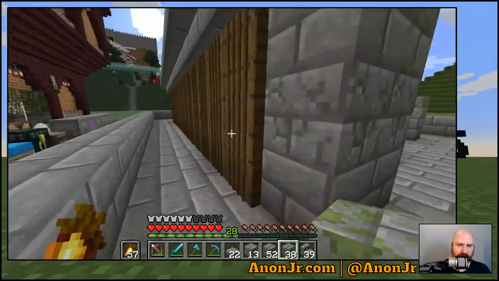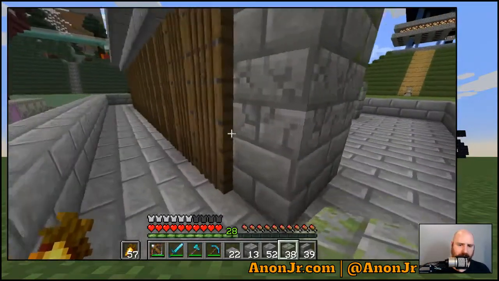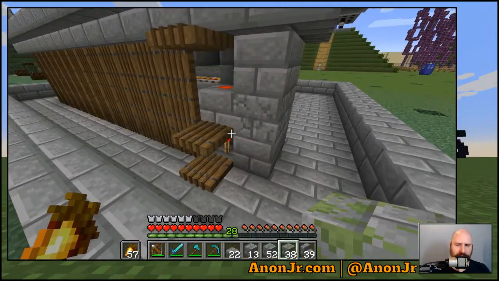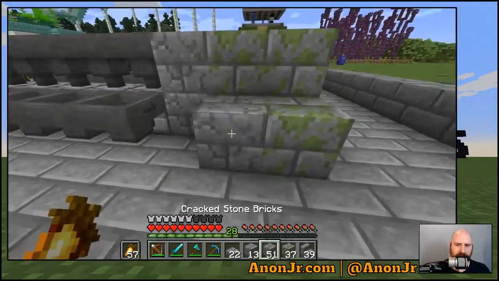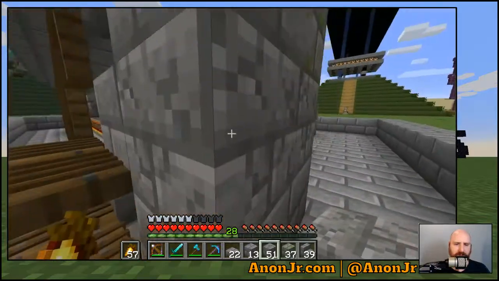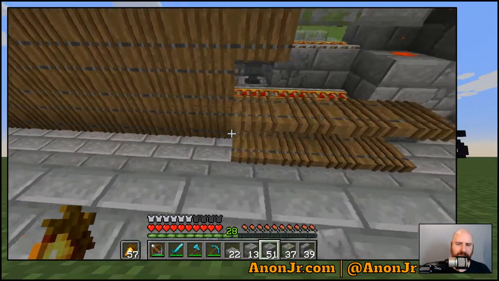Is that a full block there? That is a full block there. Okay. I'll try to explain a little bit more as we go. That's a full block. That's got that rail on there. I also wanted to hide all the redstone because I didn't want the inside to be something too ugly.